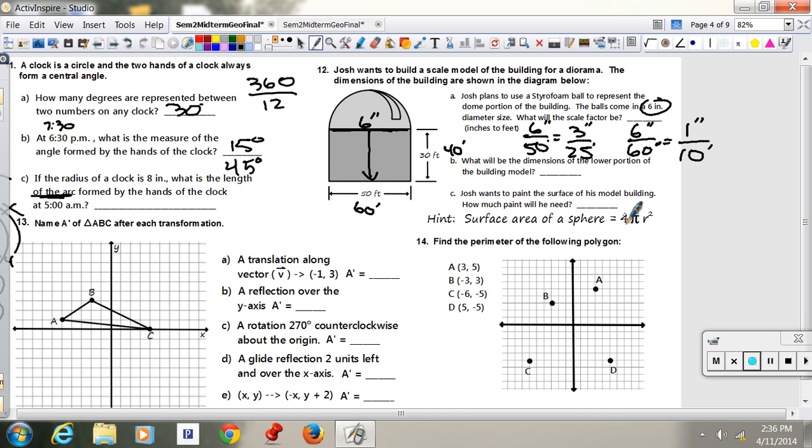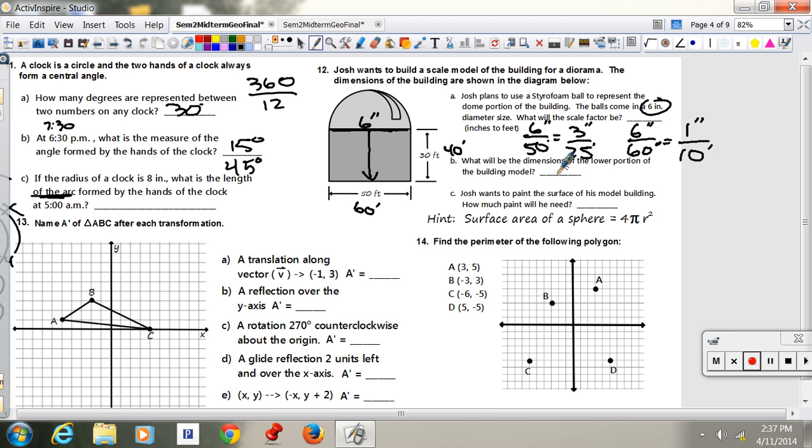Now, you don't want decimals in your scale factor. Some of you even divided these and did 1 to 8.3. I gave it to you, but it's not a correct scale factor. Scale factor doesn't have decimals in it. 1 out of 10, I reduced the 6 over 60, because this was a 60 down here on the B and the D test. Okay, so you see 1 over 10 if I reduce.